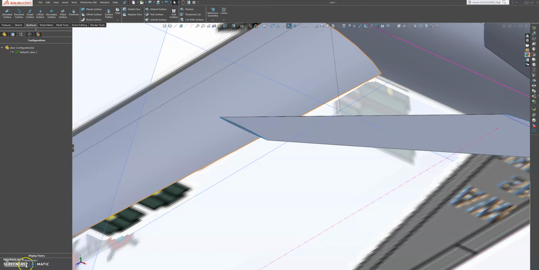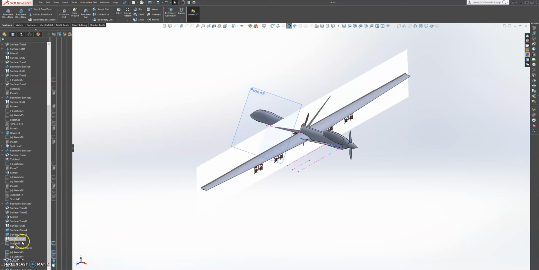Okay. So we're going to get rid of this here because we don't need it. And I think we add that sketch picture somewhere around. So that's a good idea to always name, when you add a sketch picture somewhere far into the design, you can name that tab. Okay, so let's just hide this one. Let's hide the sketch picture. Let's hide this plane for now, and let's hide these lines. That's good. Let's hide this one as well. You don't need it here.